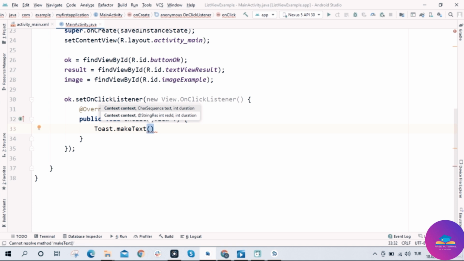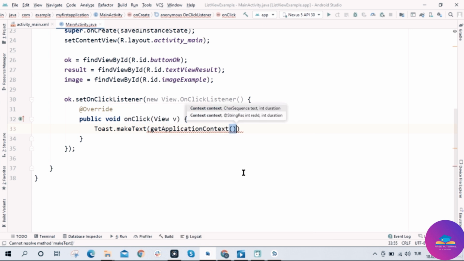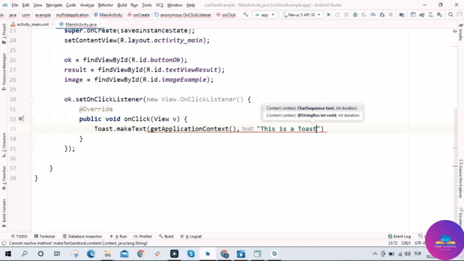The first one is getApplicationContext. Second one is message, and I will write a message inside the quotation marks. So what I write inside the quotation marks will be shown as a message. Message is, this is a toast message.